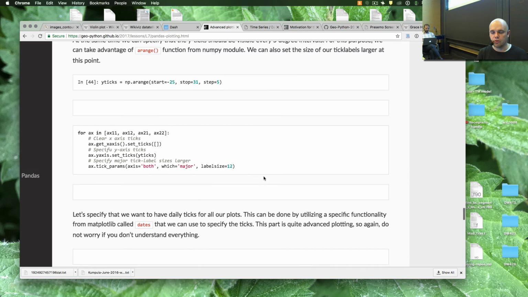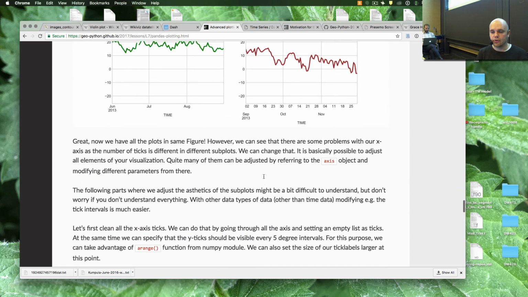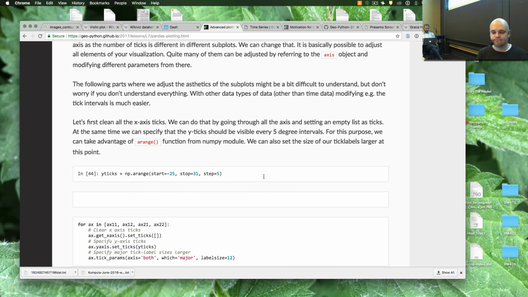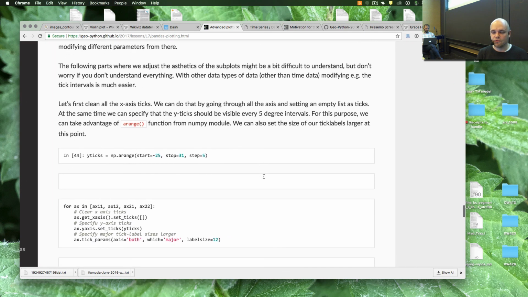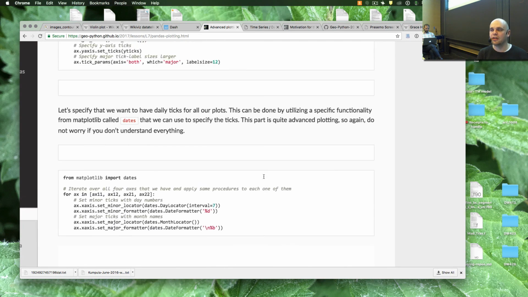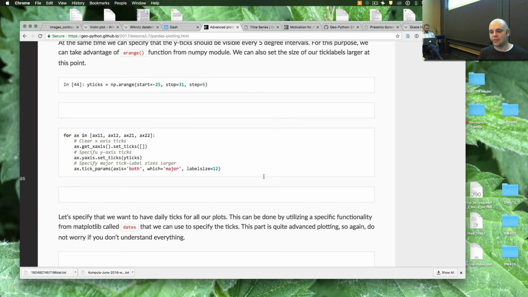You can take a look at them. Don't be afraid. These last bits in the materials might be quite overwhelming and maybe a bit difficult to understand.